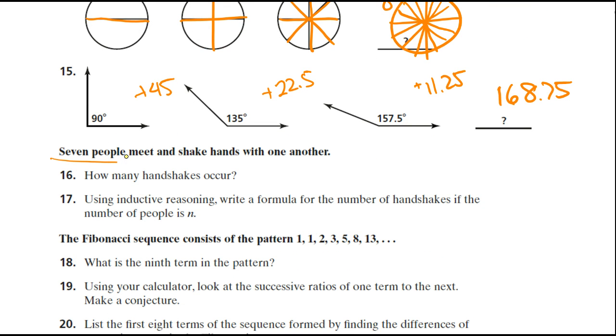Now, 7 people meet and shake hands. I'm going to draw these 7 people in a little circle. 1, 2, 3, 4, 5, 6, 7. This guy shakes hands with number 2, number 3, number 4, number 5, number 6, and number 7. But when it's number 2's turn to shake hands with number 1, that's already happened. So we don't have to count that again. Let's just count each of the new lines that I draw. 1 shakes hands with 2, that's 1 handshake, 2 handshakes, 3 handshakes, 4 handshakes, 5 handshakes, 6 handshakes.